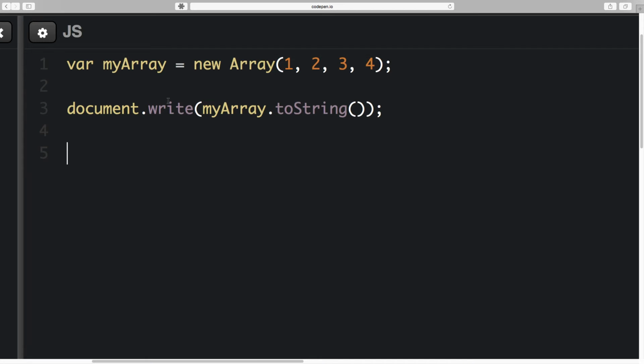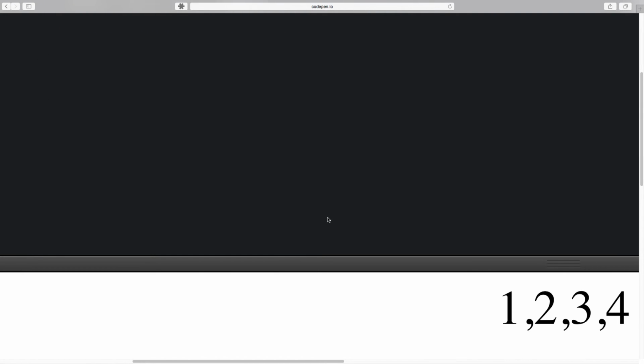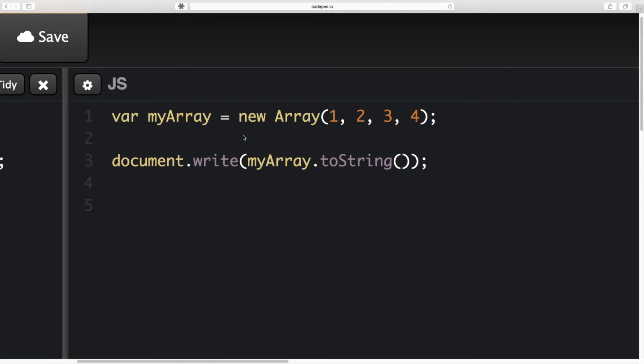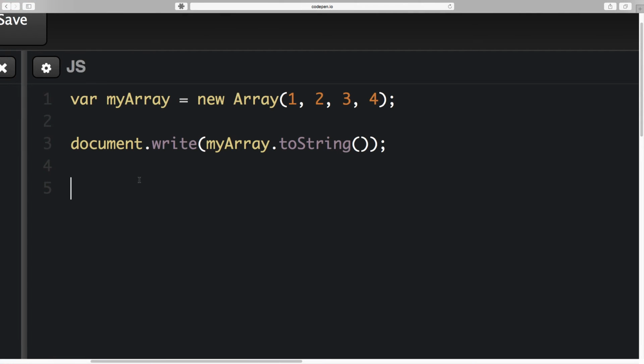Another method that is really similar to the toString method is the join method. The join method is a little different because it allows us to specify the separator between the elements of the array. What do I mean by the separator? The separator is just this comma you're seeing here. That is what is separating out the values between these strings. I'm going to show you an example of that.